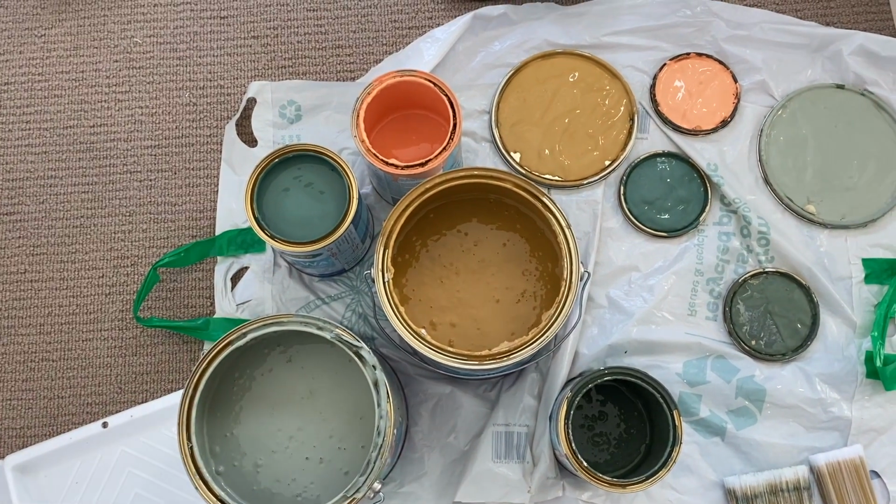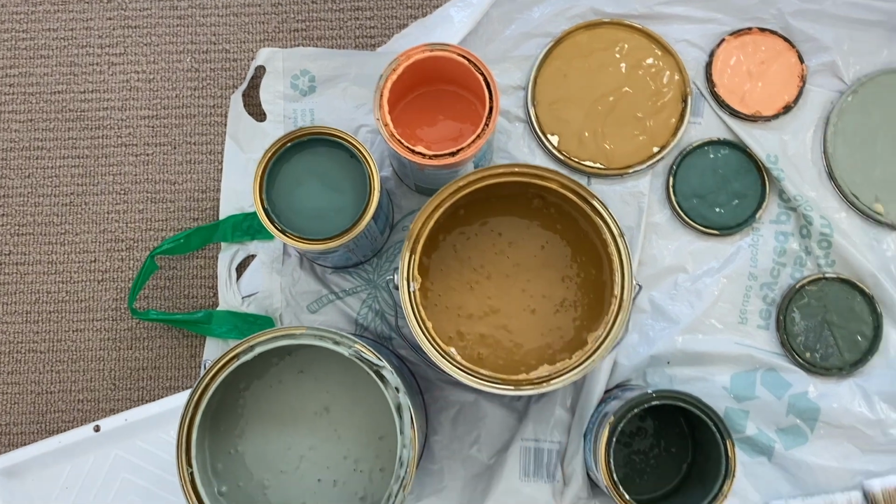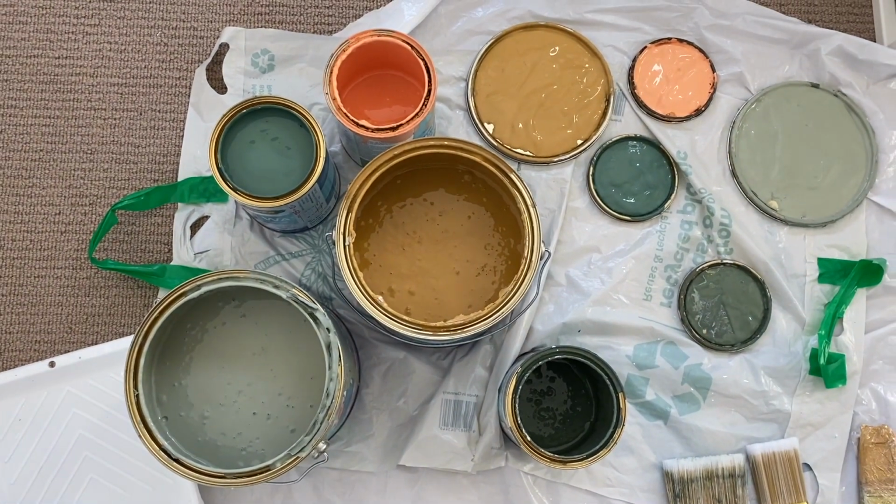Use all the paint that we use here in our apartment, except with that one and that one. So good luck.